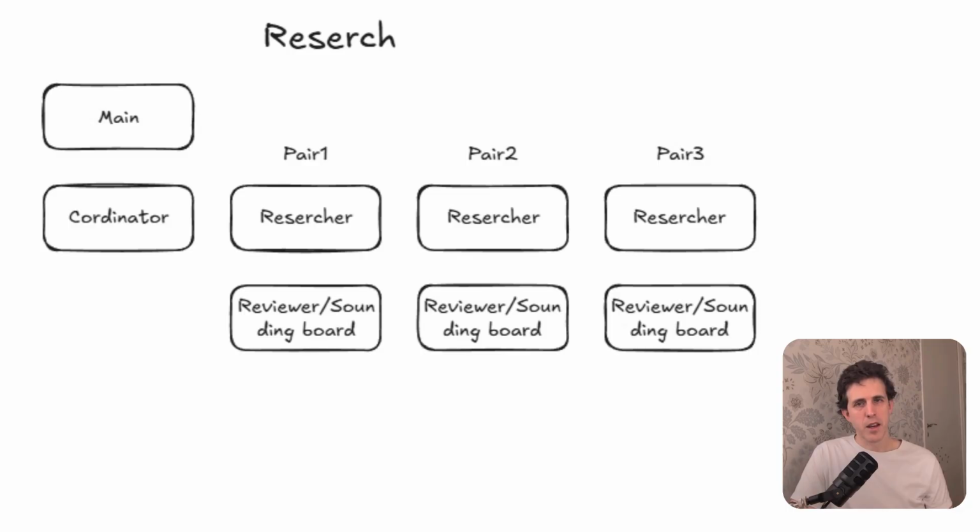The main is always monitoring. I do this to avoid anyone going off the rails because sometimes some agents, as you probably are aware of, go crazy and they start doing stuff, hallucinating and all that kind of problem. And to avoid that, I use the main to monitor, the coordinator to coordinate, and the pairs to do the actual work, so to say.